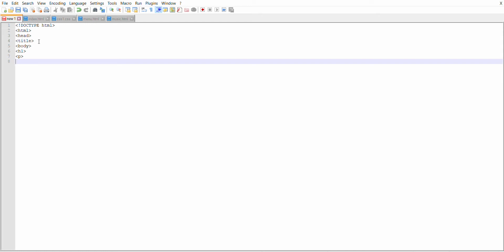So then, after you do all of that, like I said, some like the H1 and the P, you don't have to open these in every document. I'm just using these as an example. The only ones you really have to use are the doctype, HTML, and then head, title, body. If you want to add a header one, you can. If you want to add a paragraph, you can. That's not necessary though.